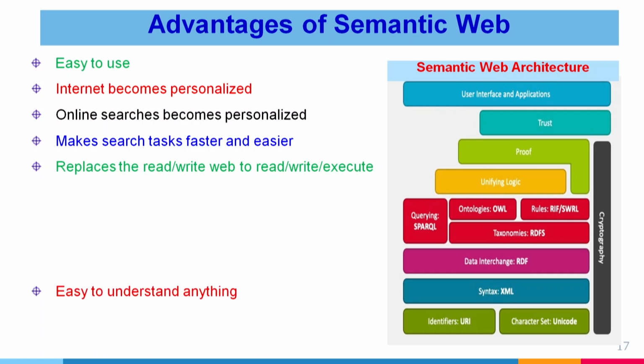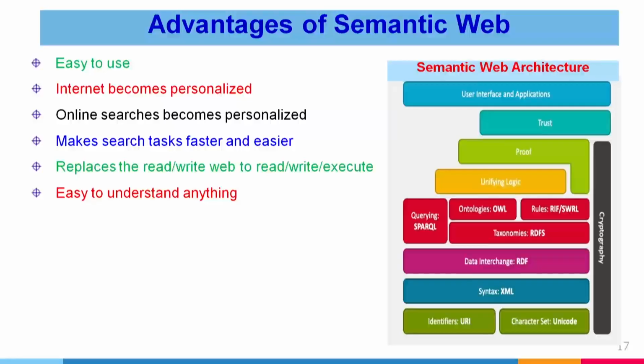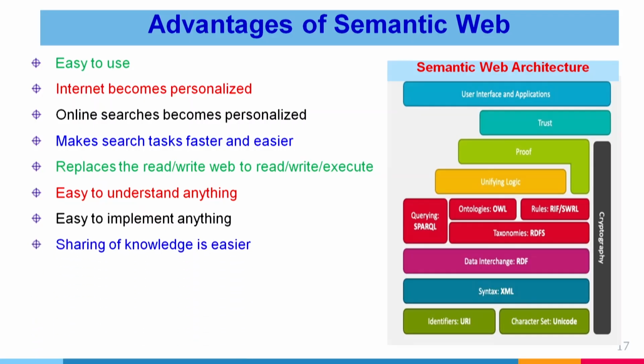So it replaces the existing read-write web with read, write and execute. It is easy to understand anything that is connected, because it has a lot of hyperlinks, a lot of connections and a lot of interpretive operations. It is easy to implement anything related to that, and of course sharing of knowledge is very much easier.